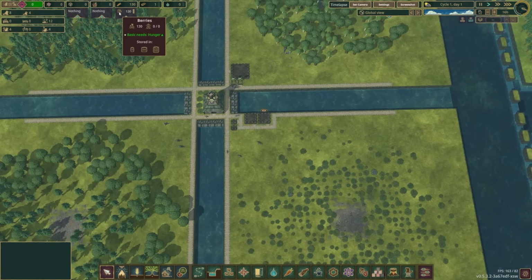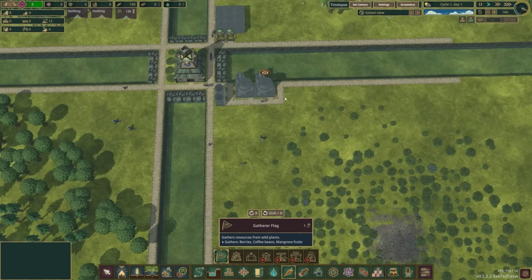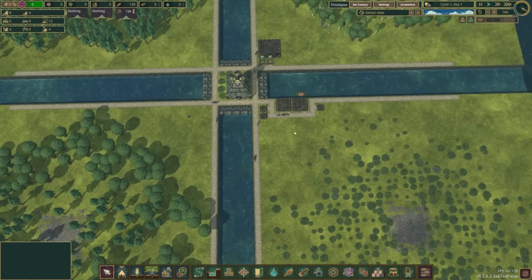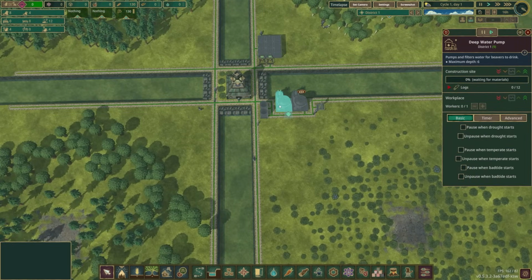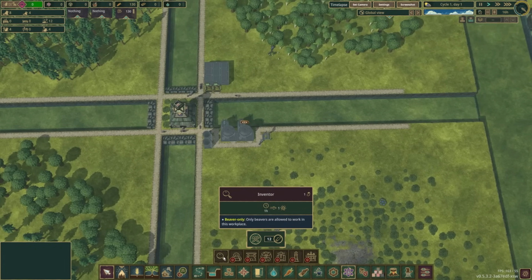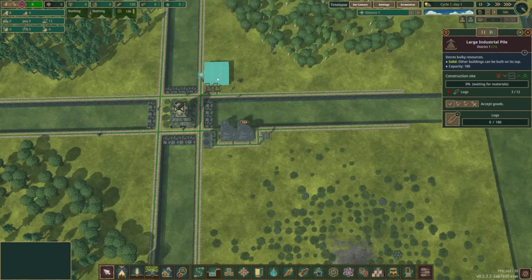It's nice that we have the 130 berries. We're definitely going to want to keep those as long as we can, but we'll go ahead and get started with a gather flag right here, just so we can take care of these berries. And now, once we have water in place, we should be able to go ahead and get inventors going, but we do have to have logs to make that happen. So this will be the first thing.